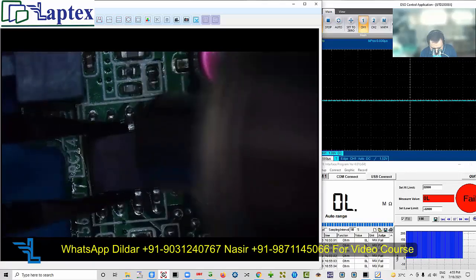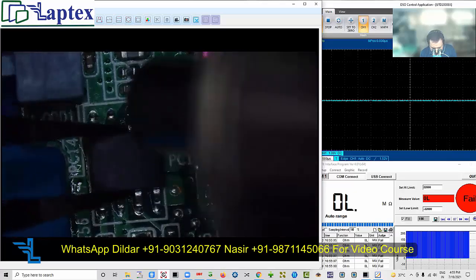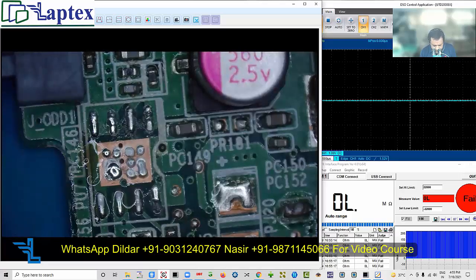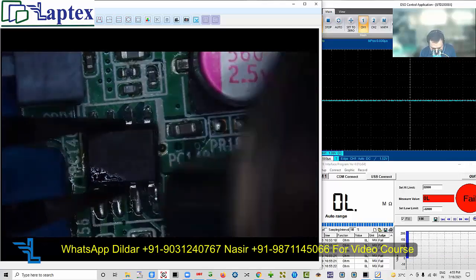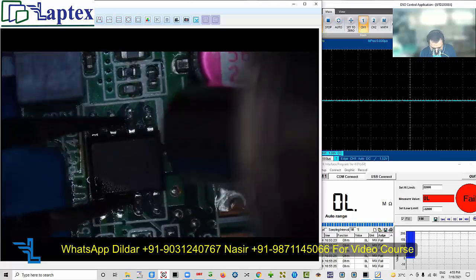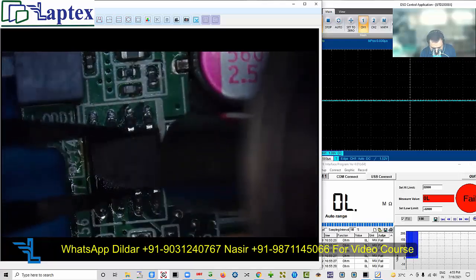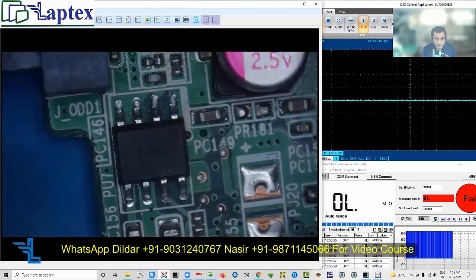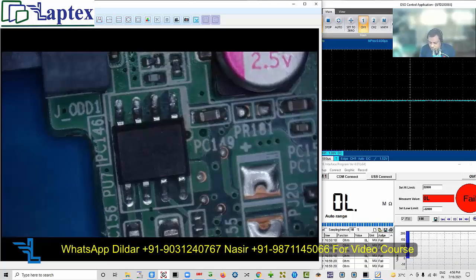This is a fairly straightforward case study - nothing is easy or tough; it depends on how well you apply the logic. For the APL5930 replacement, you have to remember: match at least three things - ground, enable pin, off pin, and feedback pin. Comparing the datasheet is always a better option. Now I'm going to power on and check what voltage I'm getting on pin number 4.